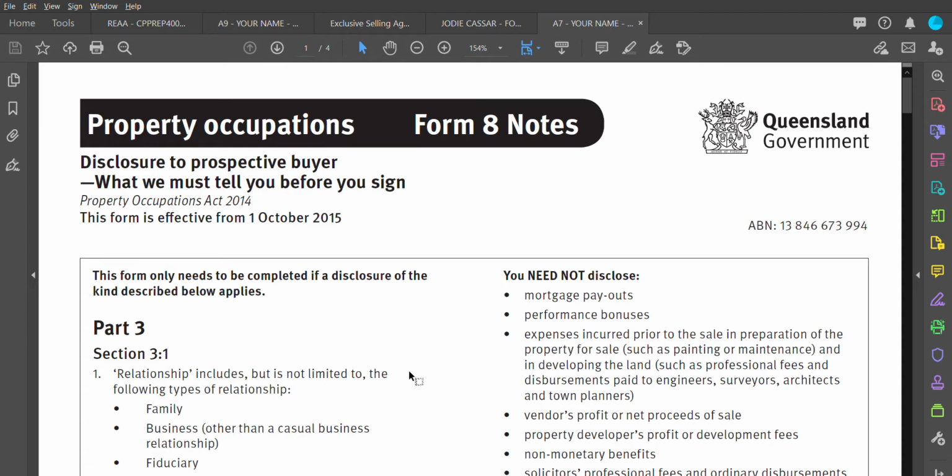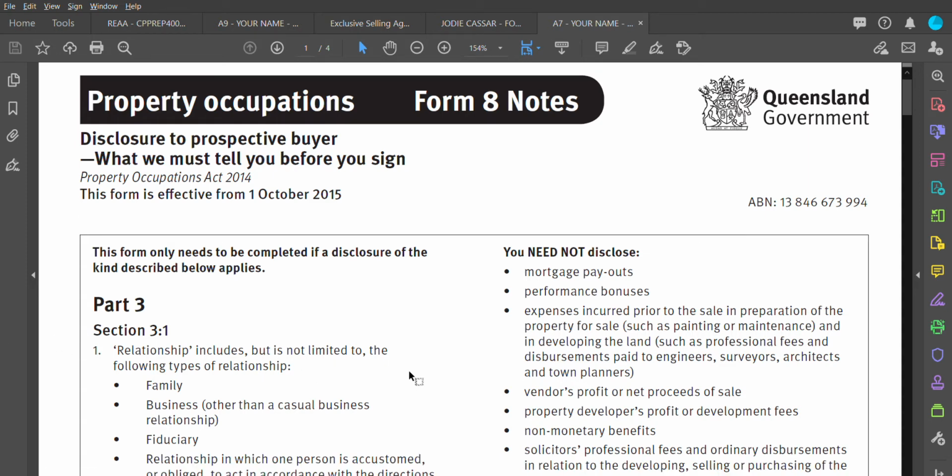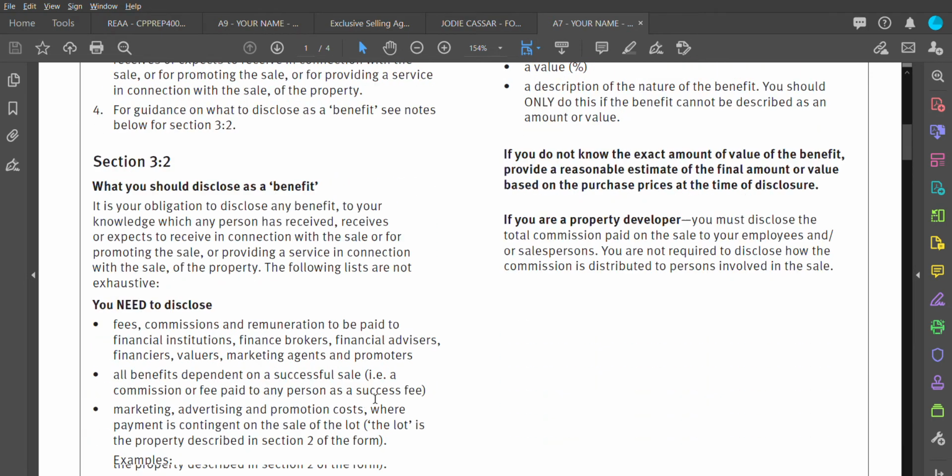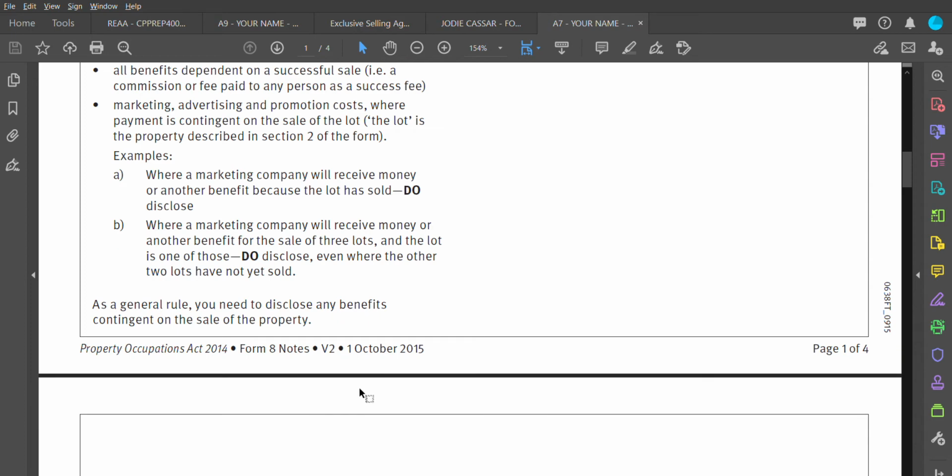So it's really important to read through this document because it gives you a lot of explanation in terms of this document's use. And it is only used in the event that there is something that the agent or agency has to disclose. If you don't have anything to disclose, then you would simply complete the contract for sale of house and land, and this document would be omitted. So let's scroll through and have a look at the information that has to be put into this document.